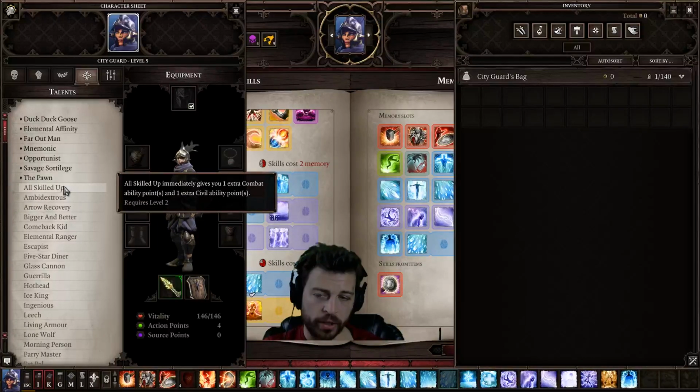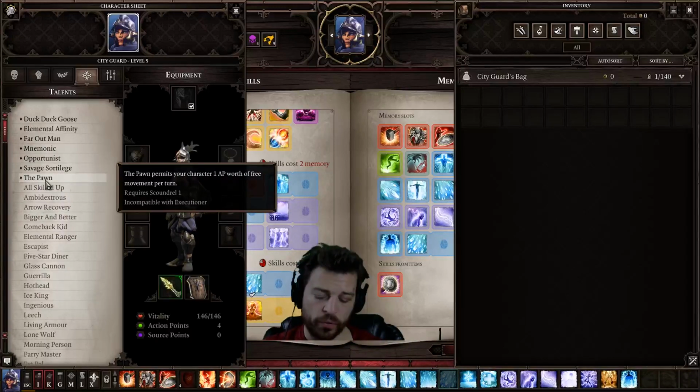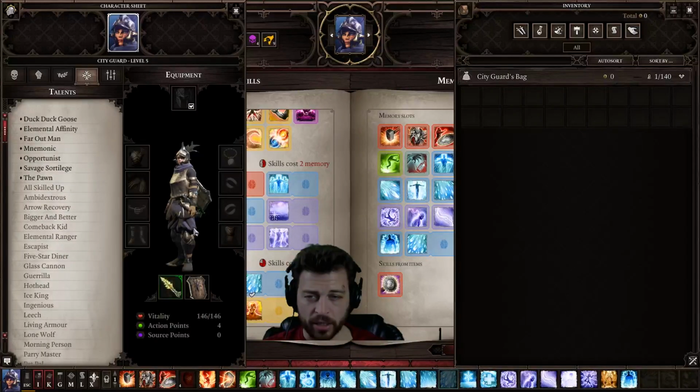Rather than not putting any crit chance on your mage. The pawn is great for everyone, especially early game. You're likely going to be a warrior at the start, and then you're going to dabble into spells, and the warrior early game really has nothing to close the gap to move around the field. So the pawn is really good to get that small, you know, a little small.